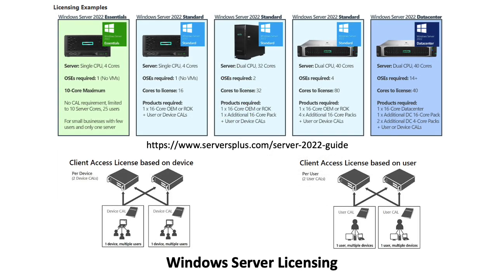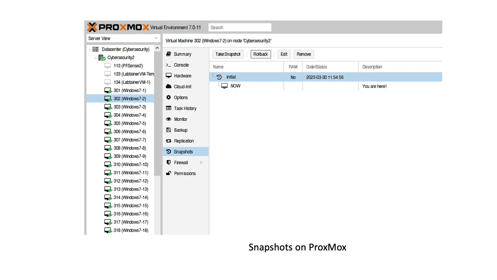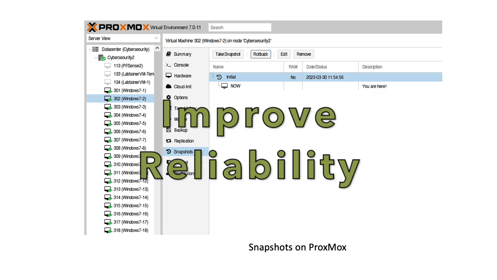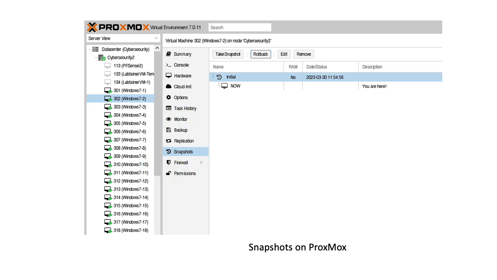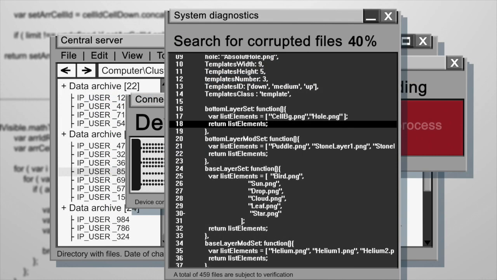However, virtualization doesn't reduce licensing requirements. Each virtual machine must still be licensed by following the same model as those for a physical machine. Virtual machines also help improve reliability. Since VMs exist as a file on a drive, snapshots that are copies of the file can be made. These snapshots capture every aspect of the machine at a given point in time. If the VM's operating system becomes corrupt or infected with malware, the snapshot can be quickly restored. If the host computer goes down, the snapshot can be transferred to another host.